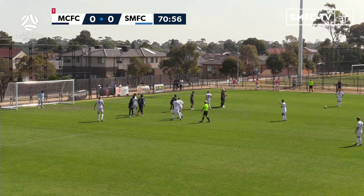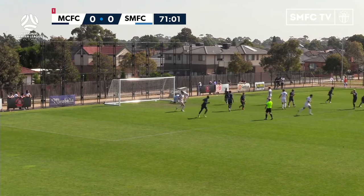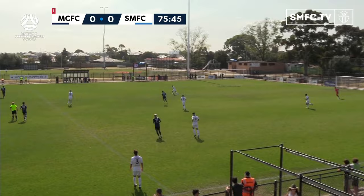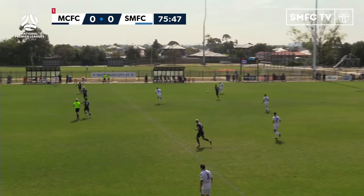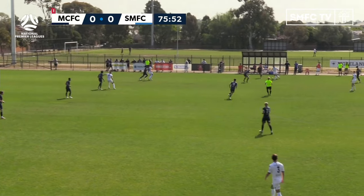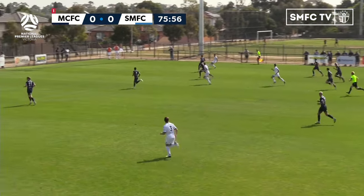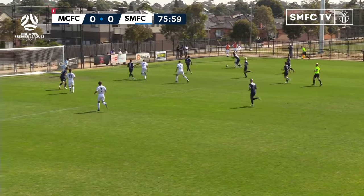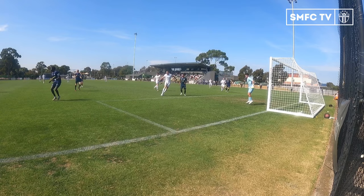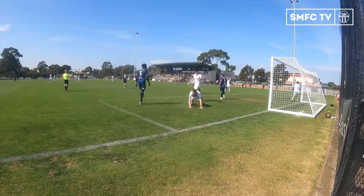Mikkela. To Vince — converges. Mikkela curls it. Kondolian meets it on the half volley and does well to retrieve it. And now South Melbourne to bring the ball out on the far side. Evans. Here's Brennan looking to attack. Sawyer flicks the ball through. Now here's a chance for South Melbourne — cross comes near post, flicked on, and it's wide. The big man with the big moment, but the flick through the legs goes wide of the post.